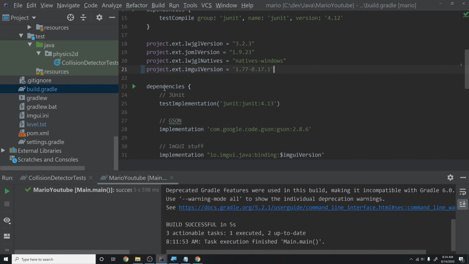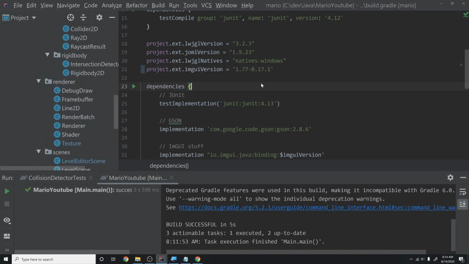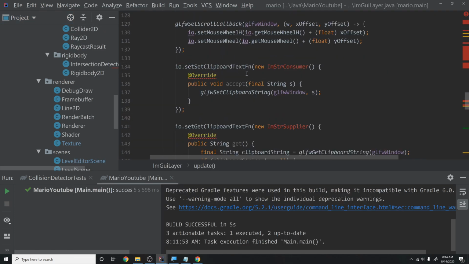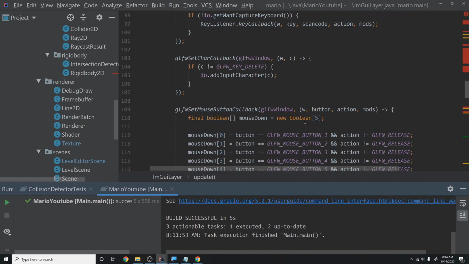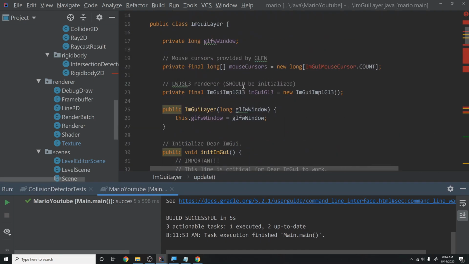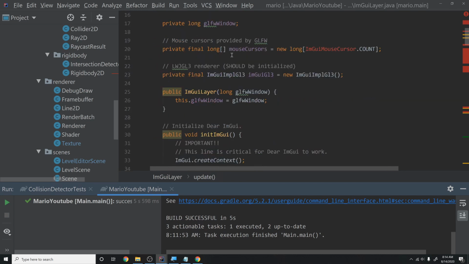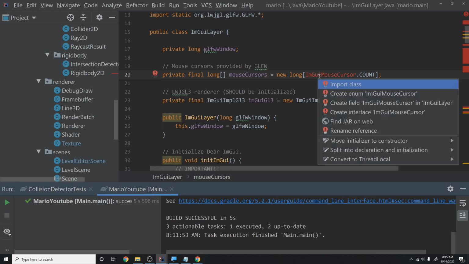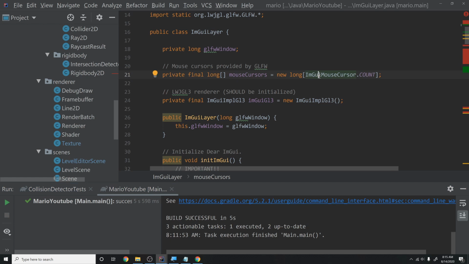So let's go ahead and implement docking. Go into ImGui layer, because this is where we have all of this stuff happen. And first of all, I forgot about this too, it looks like he might have changed some of the naming, so you're going to have a lot of errors. Just hit Alt Enter, and then hit Import Class. That should fix that.